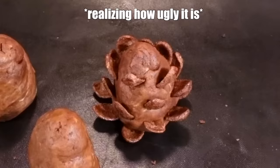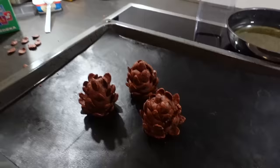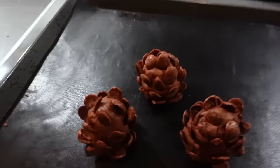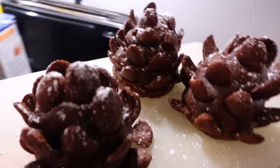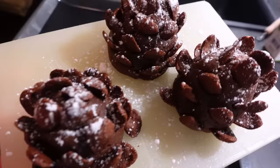I'm so glad I only have three - this takes forever. I'm just so glad I'm not an actual food blogger who has to make things look beautiful because I just cannot. They're not perfect, but that's what makes them beautiful. I hate them. I don't think we're gonna bake them because I don't know what there is to bake - I think we're just warming them up. In you go to the oven. Here are my beautiful pine cones. Maybe they're not beautiful, but they are maybe pine cones. I found the tiniest bit of leftover powdered sugar. I do think they look like pine cones, but only if you hold them really far away from the camera. They did kind of melt a little bit in the oven - I really don't know what the oven did.